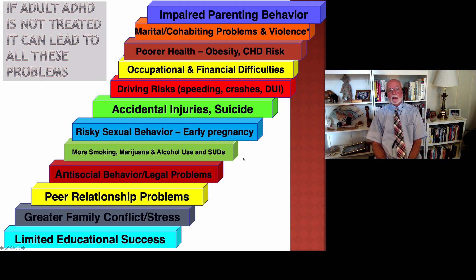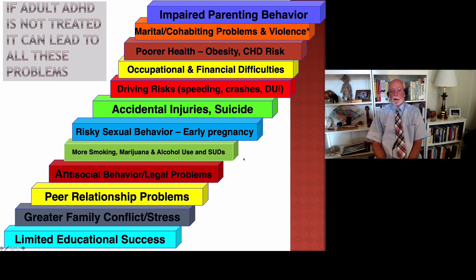These problems with executive functioning will interfere not just with school, but with work performance and occupational functioning. And of course, people who are impulsive don't manage their finances or their money very well, particularly their use of credit cards for impulse buying. People who don't think about their actions also don't look after their health very well. Instead of eating well with healthy nutrition, exercising often, and getting good preventive medical and dental care, they tend to avoid doing those things — eating poor diets, often filled with junk food, high in carbohydrates and sugars, and often low in proteins or healthier foods. This leads them to a growing risk for obesity — twice the risk for obesity of other adults — and eventually to risk for coronary heart disease.